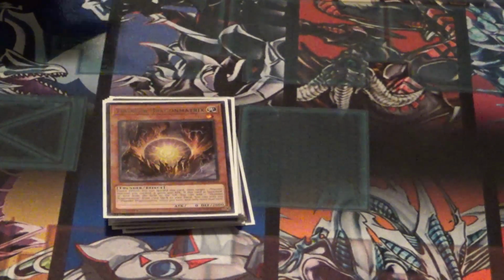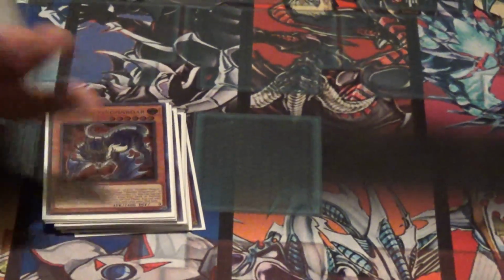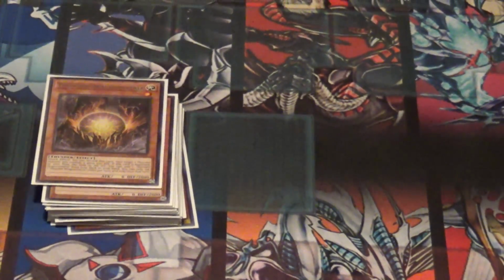And the discard effect, I believe, is a quick effect. So if you need to get over something, because a lot of Thunder Dragons have 2400 or 1600 attack, 500 will put them well over enough to get over a lot of stuff.